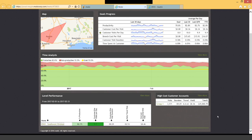One of the other things, as an executive looking at the screen, besides the high-level goals showing me the productivity metrics and how many stops per day my folks are doing, it's showing me important things like my cost per stop. This is something that, in my experience, has been very challenging for companies to understand. There's not an easy way for them typically to understand exactly what it's costing every day to make a stop. This can be very important to understand, especially if you have aggressive price contracts with large national customers, let's say a Walmart you're making deliveries to.